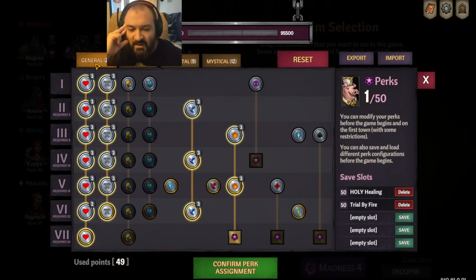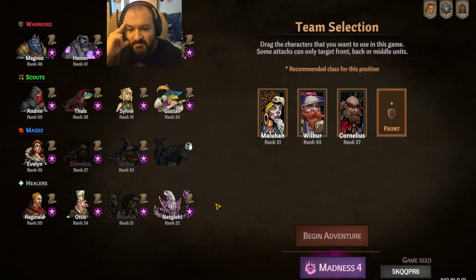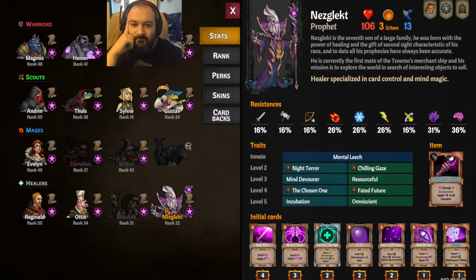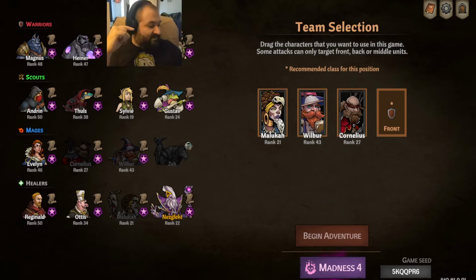We'd be running very little block if we were to use Addis as well. Nezglect would technically work as damage mitigation, but we need to get him super fast, which is already hard enough to do.